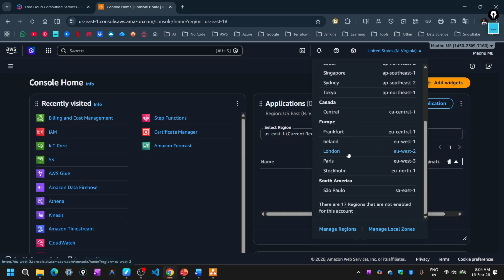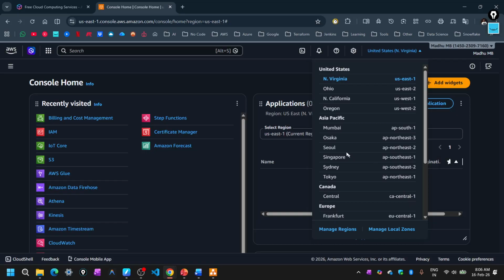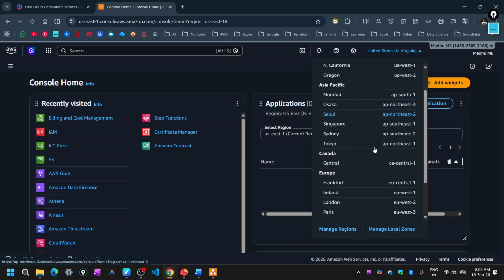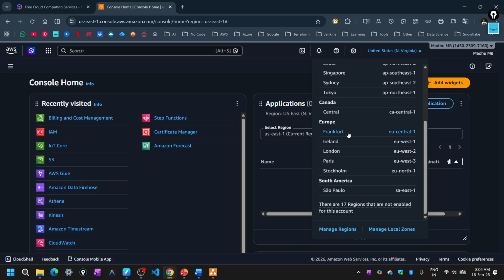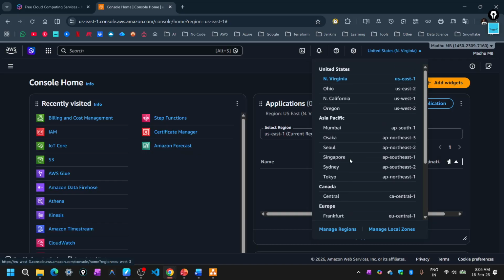The first thing you have to do is set the region here, because whenever you select this specific region, all the data we will be generating and sending will be stored in that specific region. There are also the European regions, Frankfurt, Ireland and London, which are comparatively a little costlier.